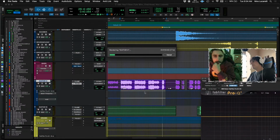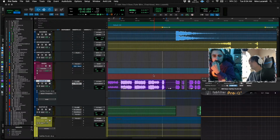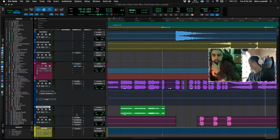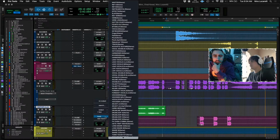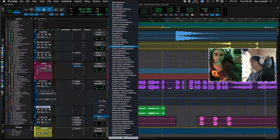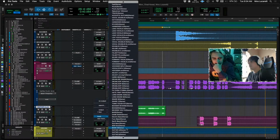What are you doing? I'm gonna make a parallel compression track for this guitar, so that we can really mess with it, like slam it or something, and then mix it in. What does parallel mean? You're duplicating the track, and then you do really aggressive effects on it, and then mix it in a little bit on its own fader. Oh, okay, I got you.